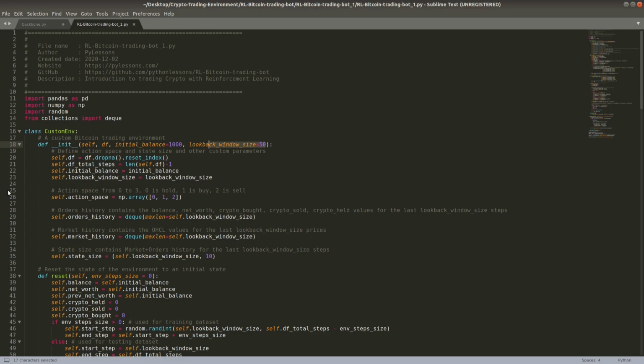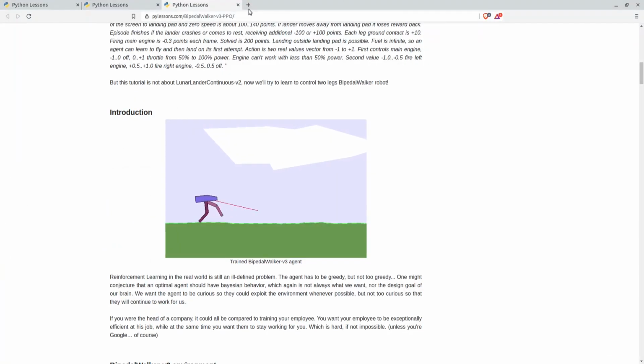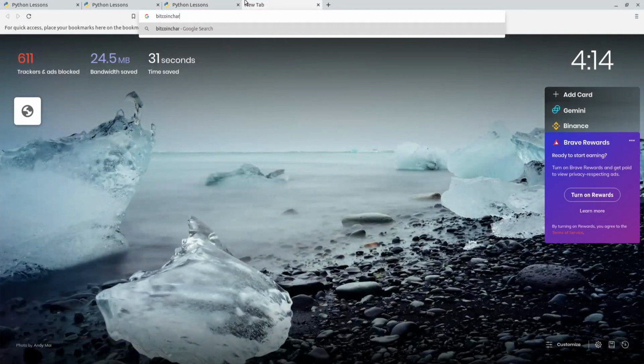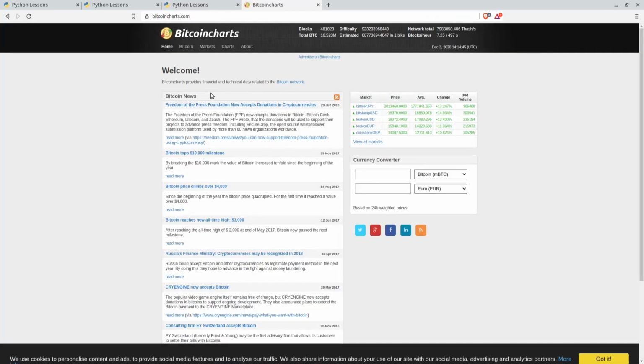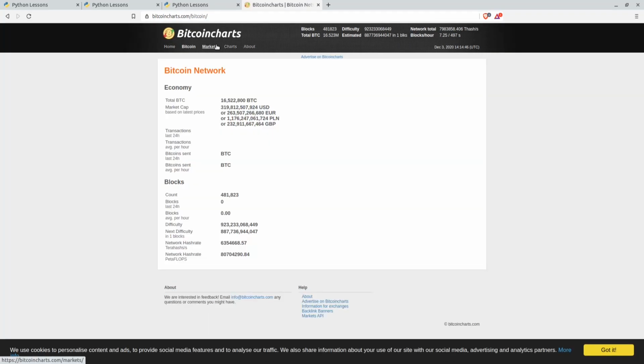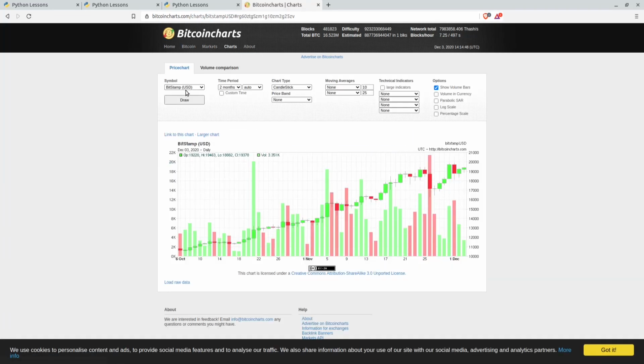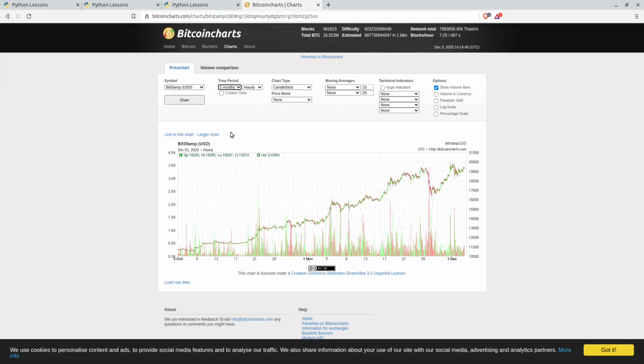Don't worry, I will upload market history data to my GitHub page together with this tutorial code, but in case you want to download your own data, I downloaded raw market data from Bitcoin charts, I think. Let me see. Yeah, I chose this place. I chose the 1 hour timeframe, and I took 5 months.